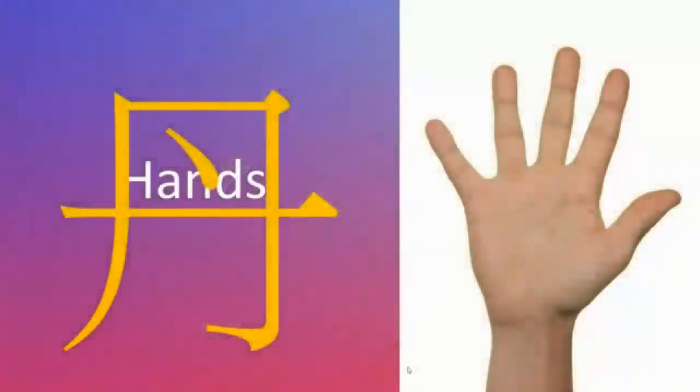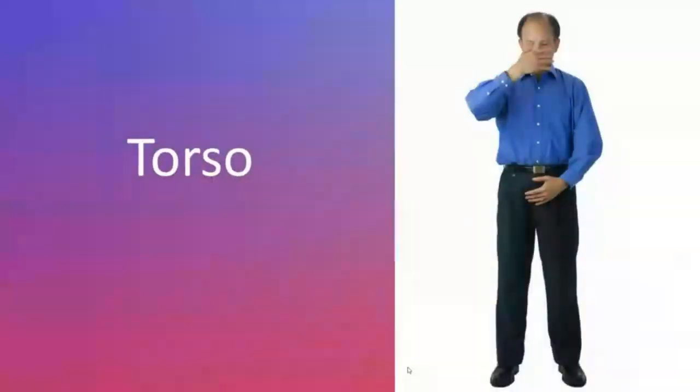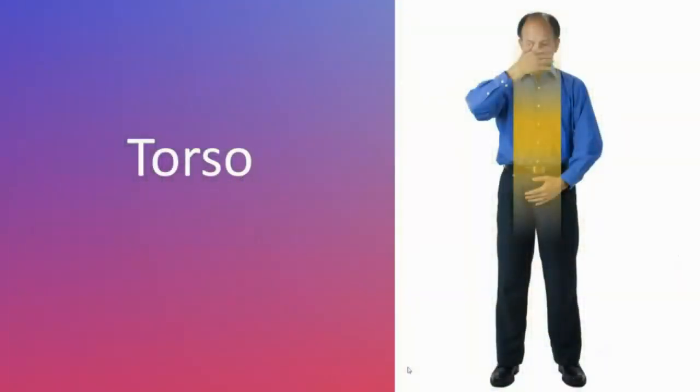Now, next thing is the torso. Okay. The torso is the key of this movement. Visualizing there is a column of the light in the center of your torso, which your hand will be guiding and moving the energy up and down, like that. Okay. That's the torso that nurtures the light, that nurtures your whole body, your internal organs, which is all connected from one energy to the other.